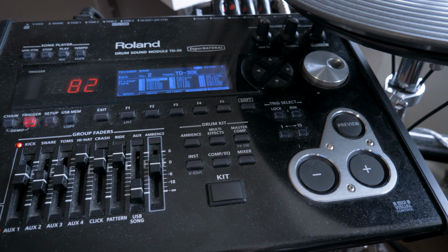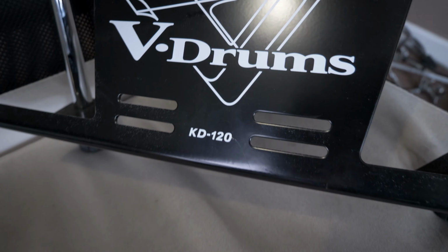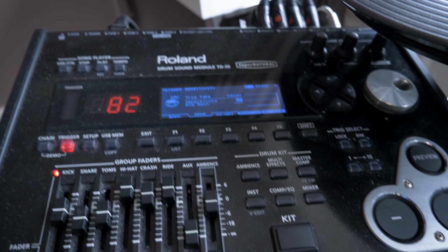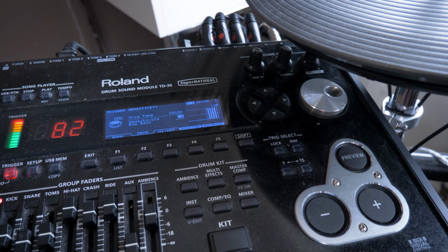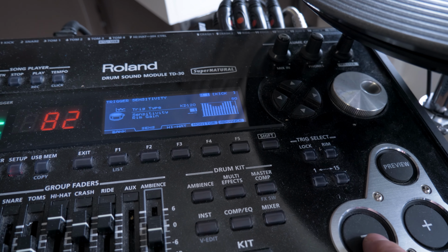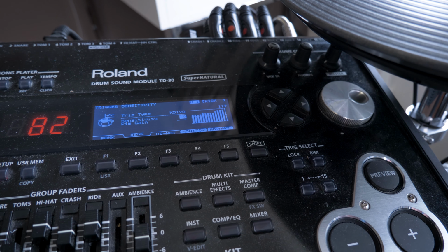We've got it saying it's a KD120. Let me just check what mine is actually. I think it is a KD120, isn't it? Oh, it's a heavy boy. Right. Yeah, KD120. So, okay, let's have a look then. I think we'll just tell it that it is a KD120, but we're going to just turn that sensitivity right down. Okay. Yeah, see, it basically seems like it doesn't have a lot of dynamic range. That's better. Okay, how's that then?